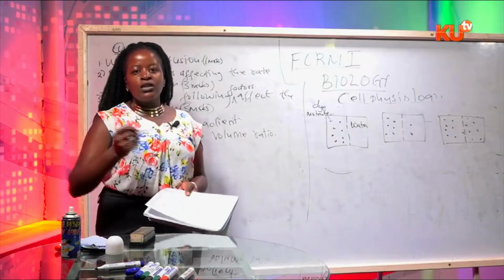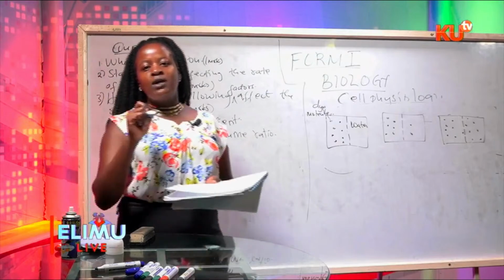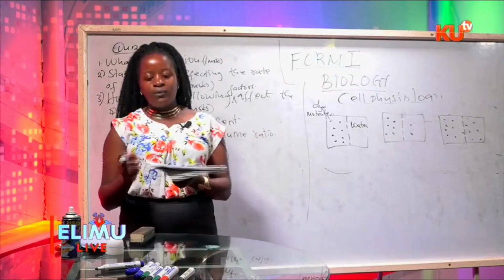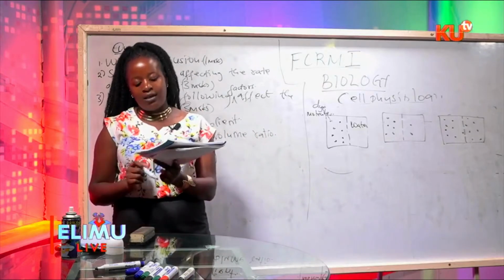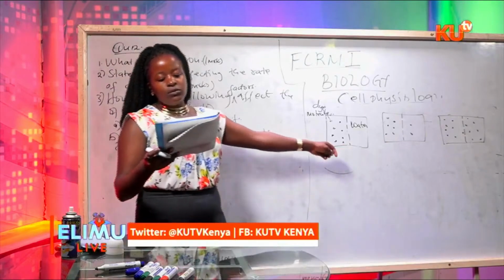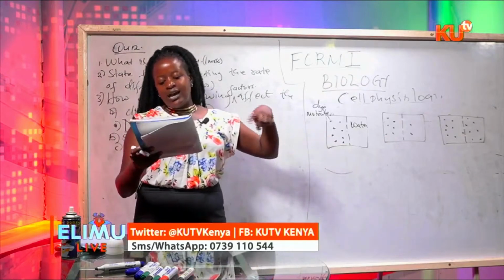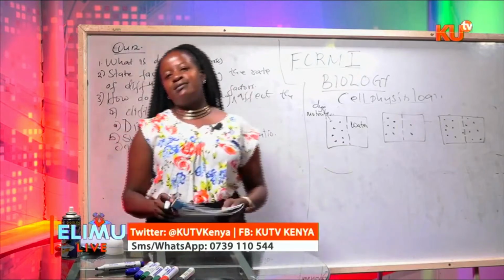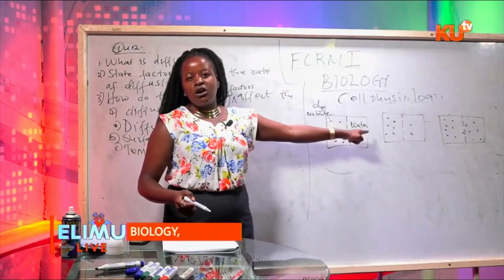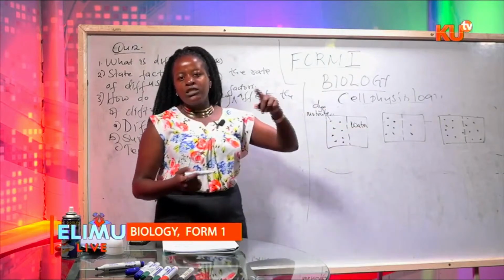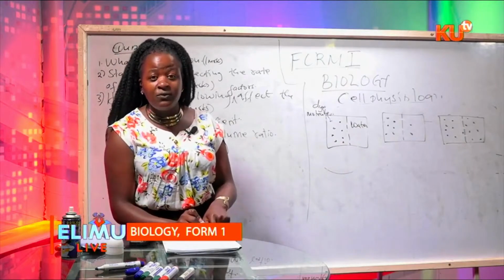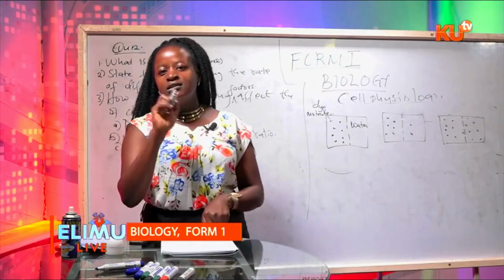So that simply shows you that the process being tested is diffusion. When you're writing diffusion, ensure that you have the correct spelling. Don't leave out the F. We write diffusion with double F. Then a question from the same: give 2 examples of processes named above in plants. Which process in plants depends on diffusion? And the question is very specific: in plants, not in animals.